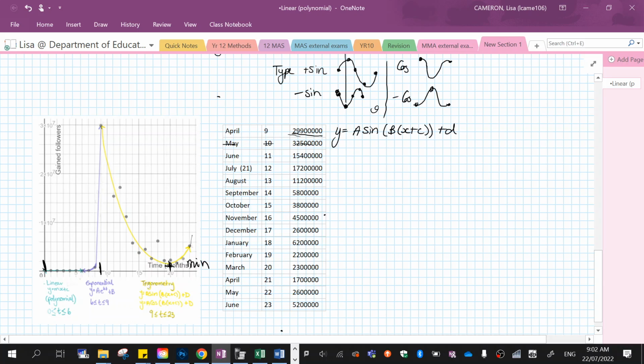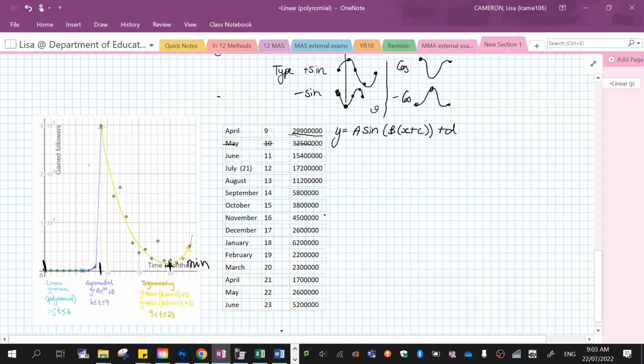Okay, so the first thing we need to do is talk about what type of equation I'm going to be using. If I have a positive sine graph, it starts in the middle, goes to a max, down to a min, and then back to the middle. If it's minus sine, it goes the reverse way. Typically if there's a minus, it's trying to get to negative first, so it goes down to the min, up to the max, and then back to the mid. If it's a cos graph, a positive one will start at the top of the graph, a negative one will start at the bottom of the graph.